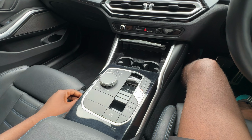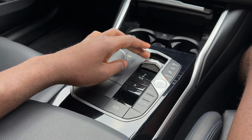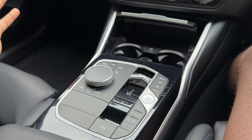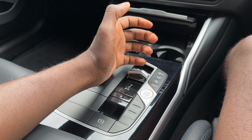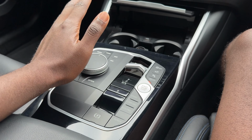And then here, there's something that I don't really like, right? And maybe it's just me. Okay, firstly, I don't like this gear knob thingy. You don't even get it on the M3. I don't know why they put it here. It should be just the normal knob. It's more interactive. It's nicer. But then here on this part, I can't complain.